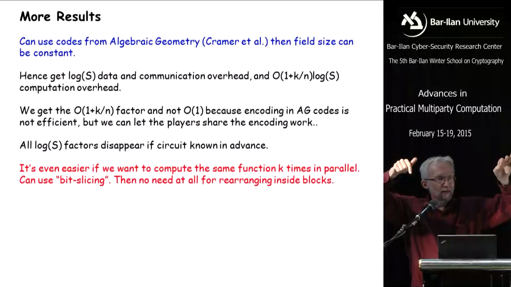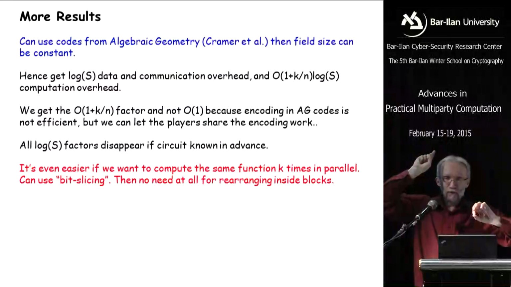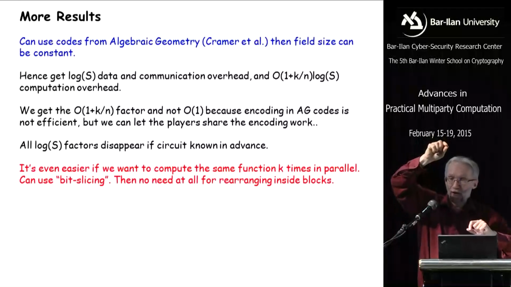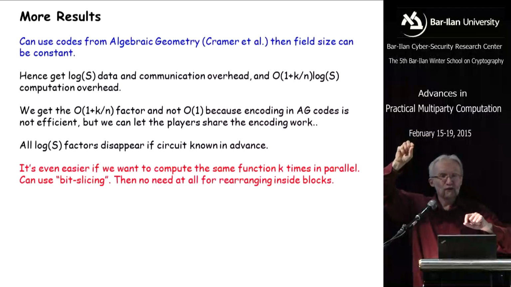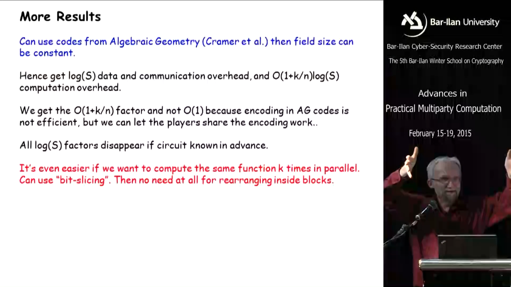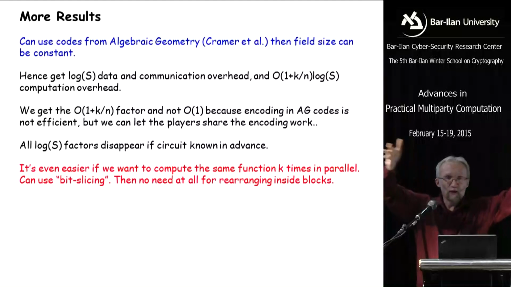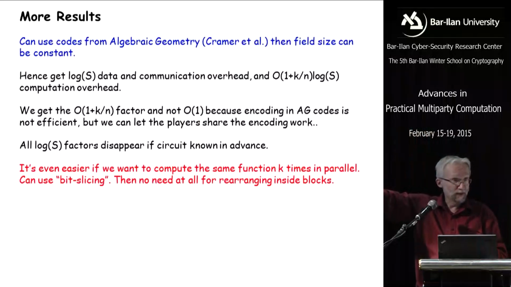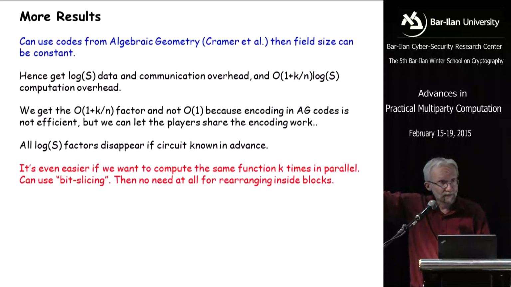Because what I do is take the first input bit for the first instance, first input bit for the second instance, first input bit for the third instance, etc. Place all those in one k-bit block. That will be one data block that I can treat. Likewise, I will take another block that contains all the second input bits, and so on. And I have lots of blocks, depending on how many input bits your function takes.